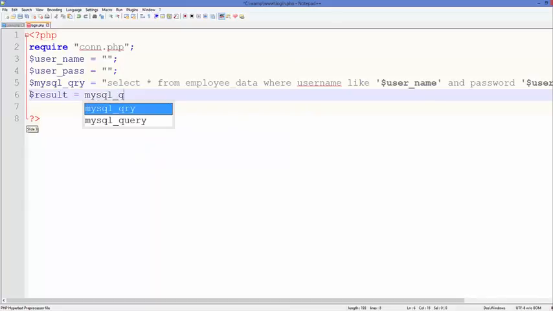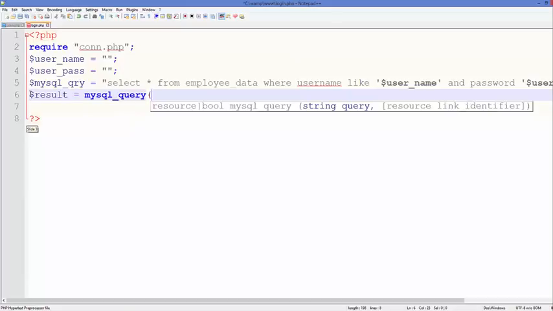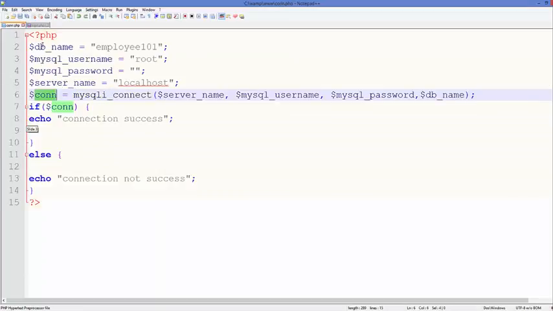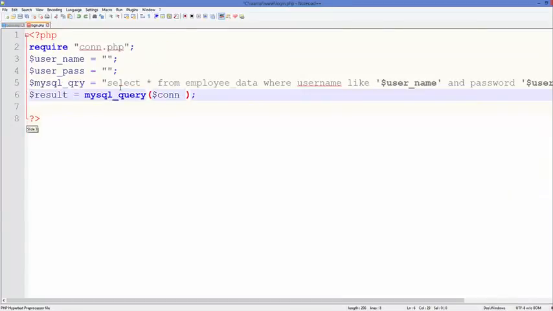So just write MySQL query, and as an argument we need two parameters. One is the connection variable, which we have here in connection.php, which is this one, and the second argument is our query, which is this one, right?